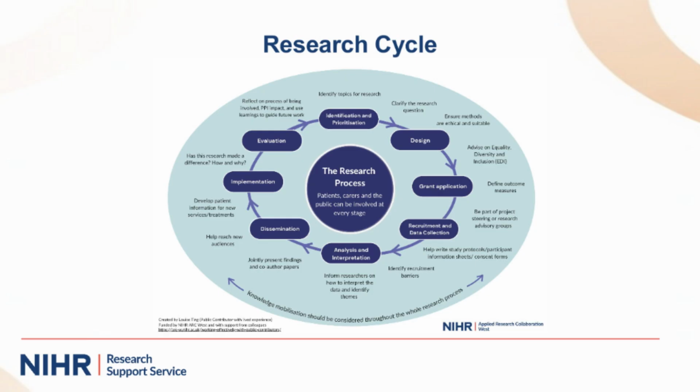In terms of dissemination, public contributors can help shape how findings are communicated to the public, to the wider audience, and they could ensure plain English summaries, for example, are clear and accessible. They may also co-present at conferences or co-author publications. Regarding implementation, public contributors can provide insights into how findings can be applied in real-world settings, and they could also help identify barriers and facilitators to uptake in communities or services.